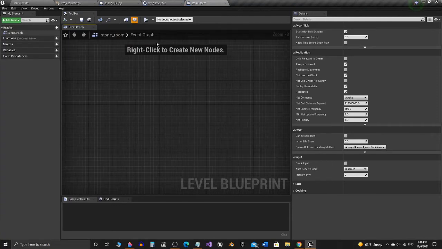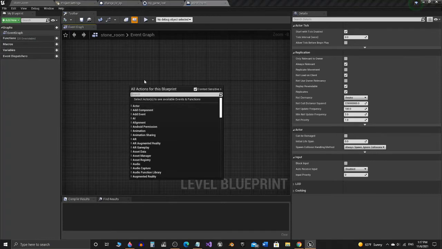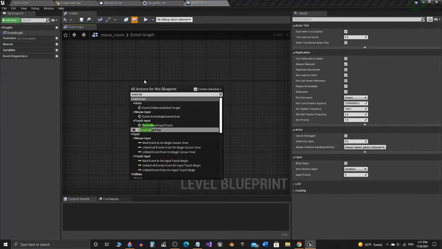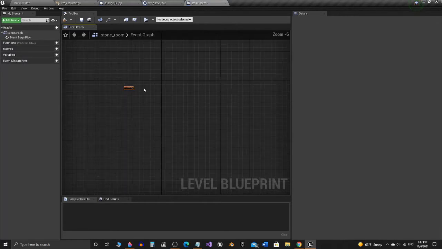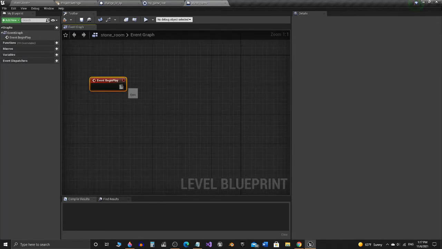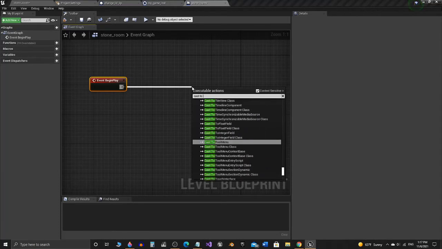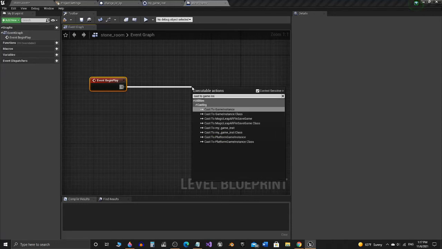So I'm going to open the level blueprint for the stone room, and I'm going to call the event begin play, and I'm going to cast to game instance.